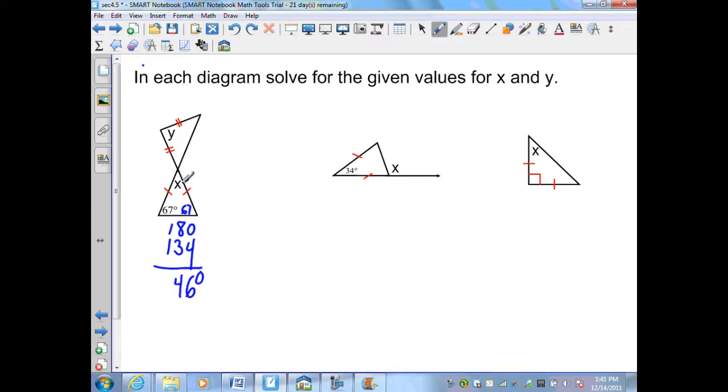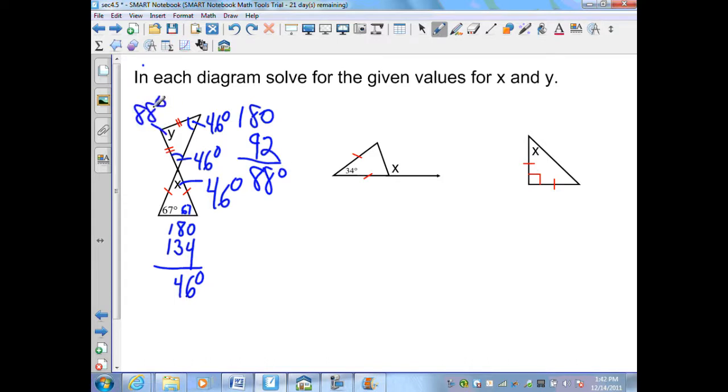Now, x is 46 degrees. I know that this angle here also is 46 degrees because they are vertical angles, and vertical angles are congruent. In the top triangle, that's an isosceles triangle. Again, I know that the base angles are congruent. Therefore, these two angles must be 46 degrees. Now I can use the triangle sum theorem again to determine the value of y. These angles must add up to 180. 46 and 46 will be 92 degrees. And subtracting that from 180 is going to give me the value for y, which is 88 degrees. Therefore, x is 46 degrees and y is 88 degrees.